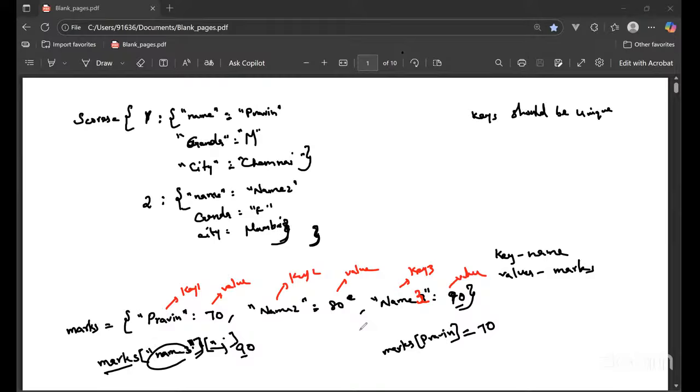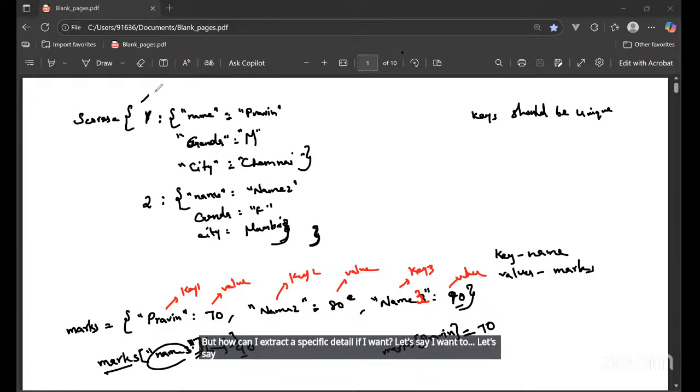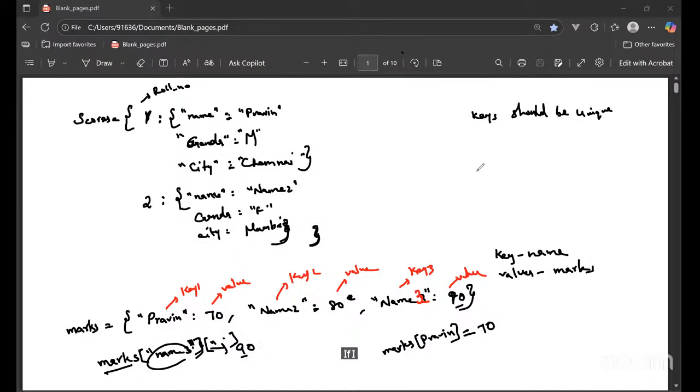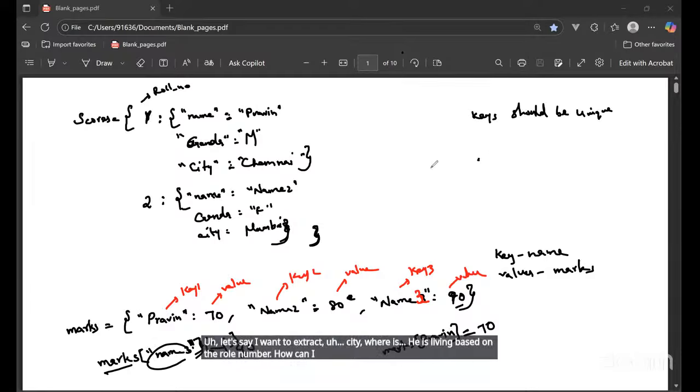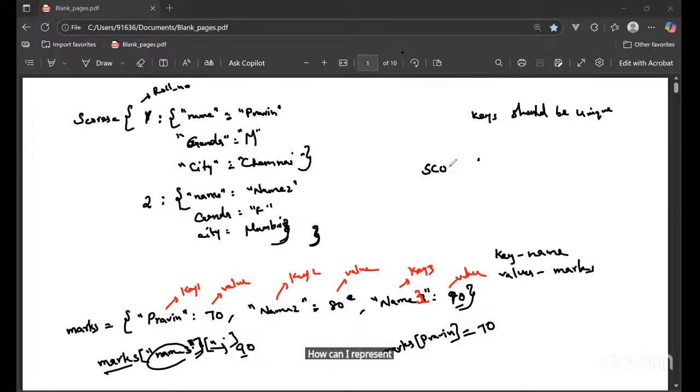Yes, sir. But how can I extract a specific detail if I want? Let's say this is a roll number or sequence number, whatever. If I know the sequence number or roll number of a person, let's say I want to extract the city where he is living based on the roll number. How can I represent that? So this is my dictionary name, School.